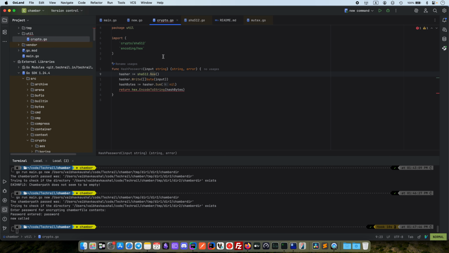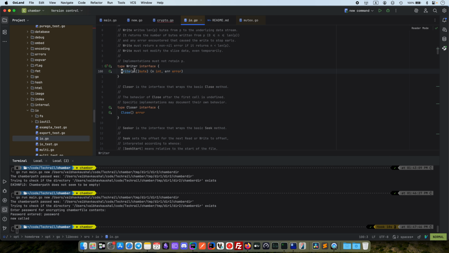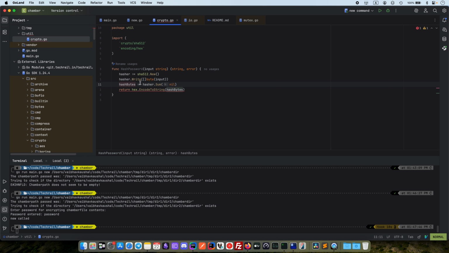So where is the write function? For the writer interface, and then I say hasher.Sum, which is of the hash interface, and it can be SHA-512.